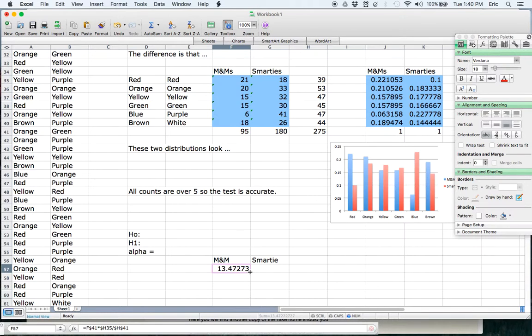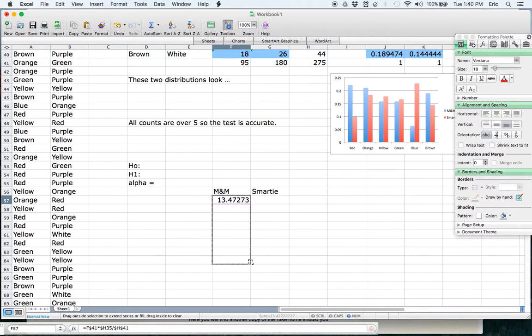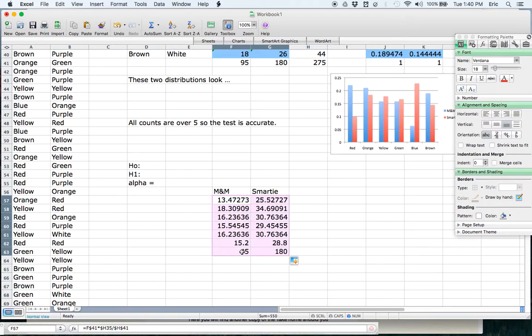So that gives us an expected value and an expected value there. So there's our expected table.